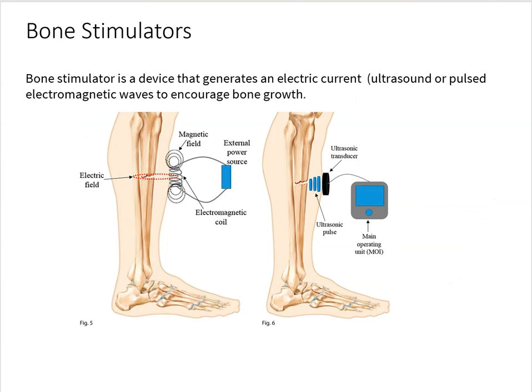Now, a bone stimulator is kind of cool. We talked earlier about electrical activity generating these little fields, and that stimulates osteoblasts. And so we can use ultrasound or electricity, electromagnetic waves, and that does the same thing to help with bone growth. So electric stim and ultrasound can sometimes be used because it may help stimulate osteoblasts and help you heal faster. Now, the jury's out on that. Some research has said that it does nothing, and some research has shown that it's promising.